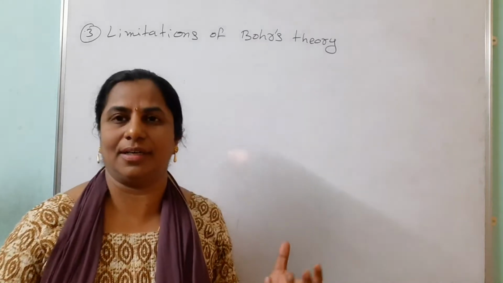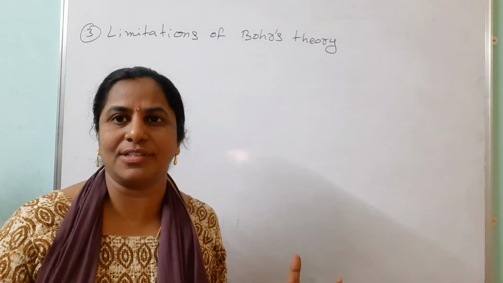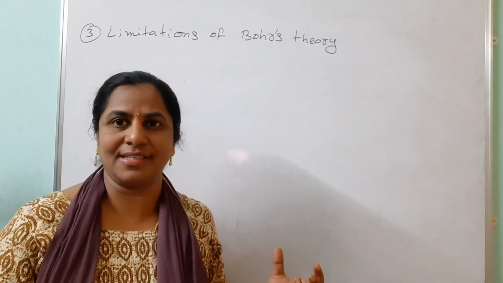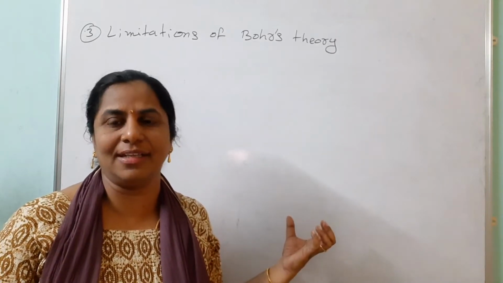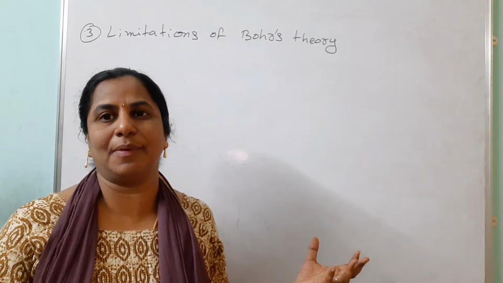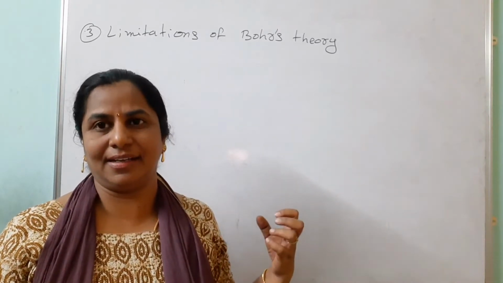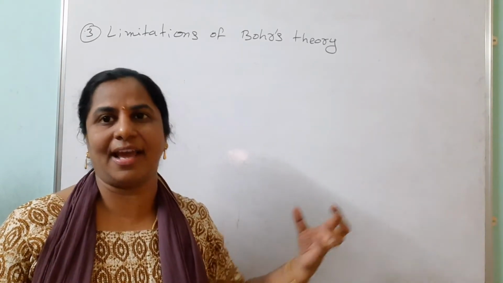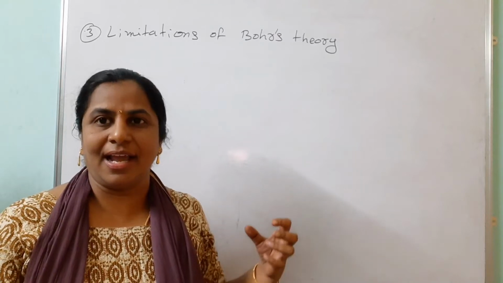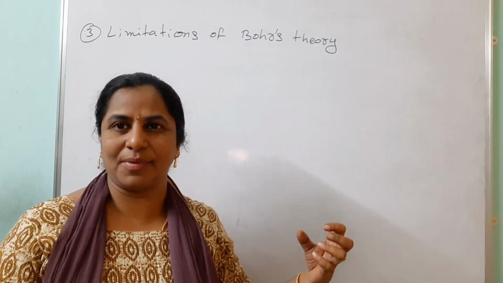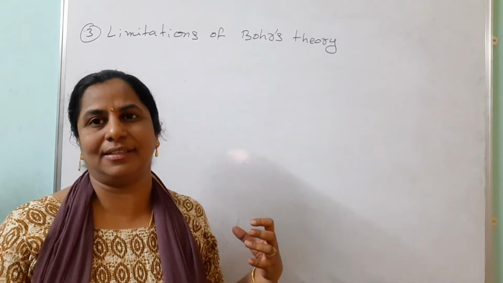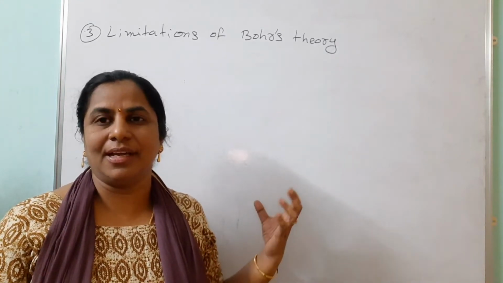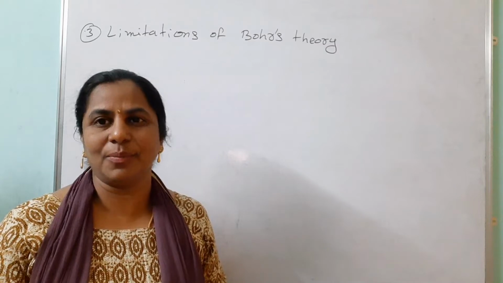Third short answer question is, explain the limitations of Bohr's theory. You know that Bohr explained electrons are revolving around the nucleus, and these are not losing and not gaining energy when these are in the orbits. But he didn't explain why these are not radiating energy and why these are having different intensities. And when any atom has more than one electron, Bohr's theory failed to explain it, and these are the limitations of Bohr's theory.